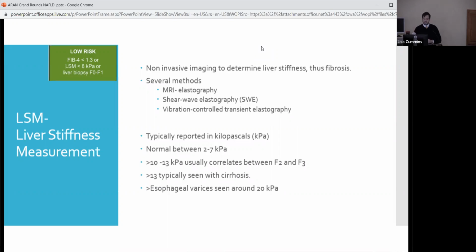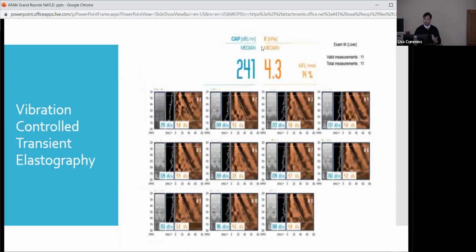Just to give you an idea, a kPa around 20 is high risk for varices, right? So that's how high these things are getting. And actually, we're using this kPa as a screening guideline for whether people should even be getting endoscopy. So you may send someone with advanced liver disease to a gastroenterologist, and maybe they don't do a screening EGD, and they might cite a FibroScan as the reason why. If your liver stiffness isn't quite up to the 20, you may see some gastroenterologists say they can wait on screening EGD. So it's becoming much more prevalent in our practice.